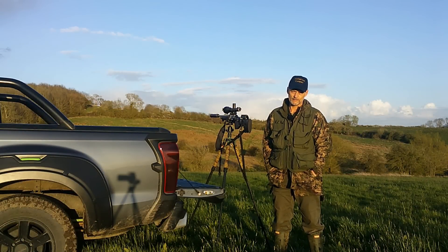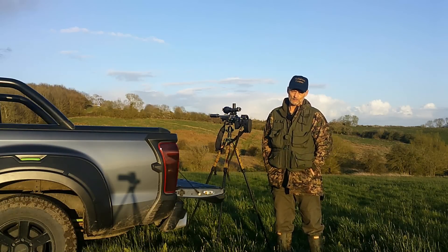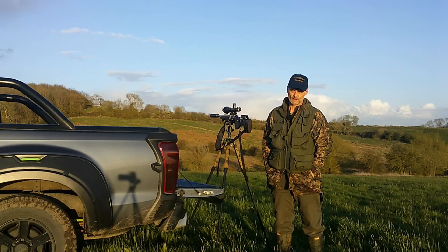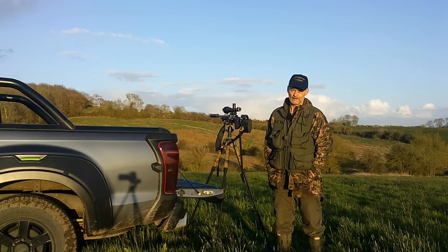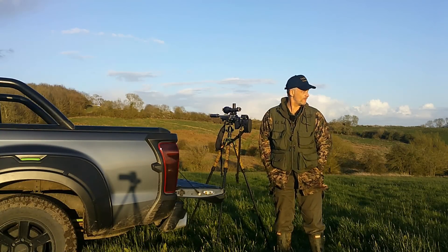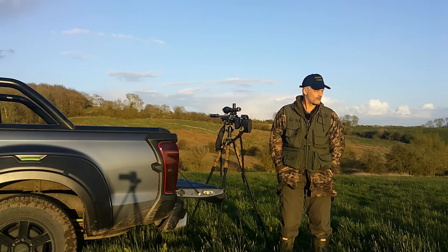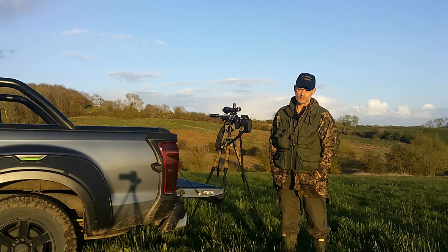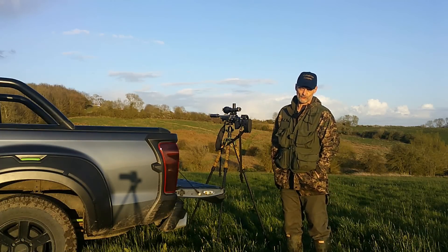Let's take the 660 and go over to a very historic hilltop close to where I live. I'm now at the highest point close to where I live in Buckinghamshire. The farm over to my left is just a normal farm, nothing special - but in 1963 that farm's name was in the headlines of every single newspaper. That farm was used as the hideout for the notorious Great Train Robbers back in 1963. They robbed a train about 40 miles away at Sears Crossing in Bedfordshire and drove back here in army trucks.